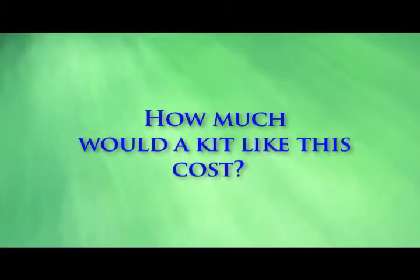None of this stuff is expensive, and you can buy these kits, but none of it really has to be bought all together in a kit. You can put this together with one of your kids' old backpacks or a gym bag you've got lying around the house or whatever. The main thing is to have the supplies on hand if you need them.